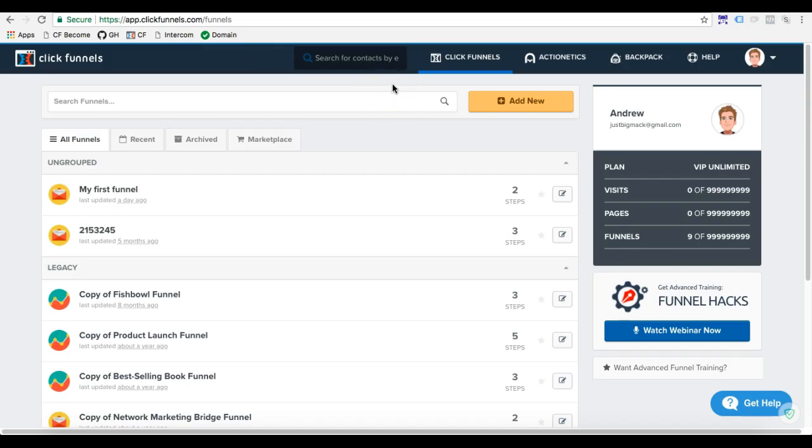The main situation when you want to use a subdomain is when you have a custom domain name of yours already occupied. So if you bought the domain of chocolate.com, for instance, and you connected it with Shopify, if you connect it with ClickFunnels, the website that you had on Shopify is no longer going to work. So if you already have any content placed on the custom domain, connecting it to ClickFunnels is going to display whatever you have in ClickFunnels and is not going to display the content that you had on your domain anymore.